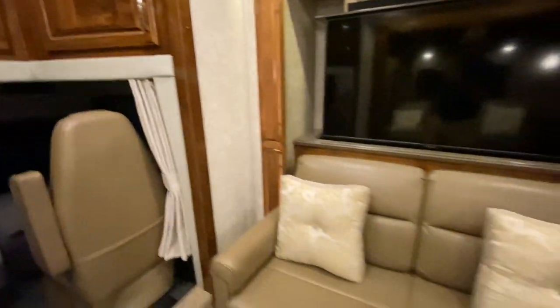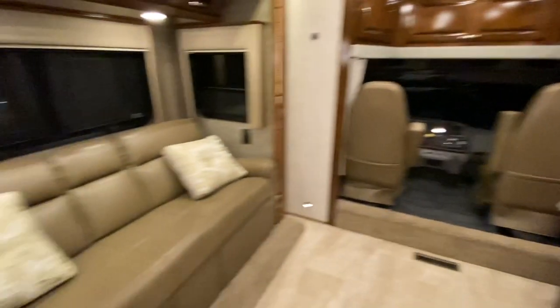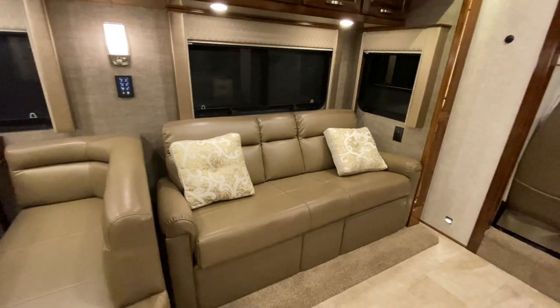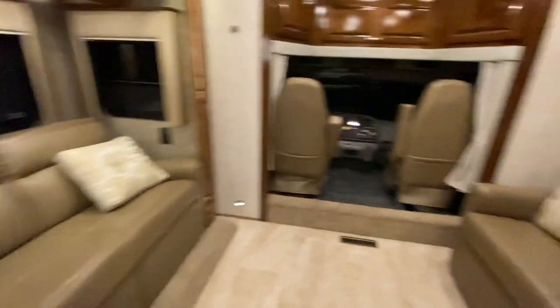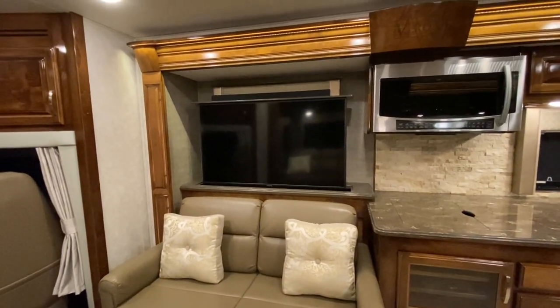So this coach is the LTS floor plan, which stands for two sofas, a Verona LE two sofa. And this is a pull-out sleeper sofa. And then you just have a love seat on that side with a television on the power lift there.